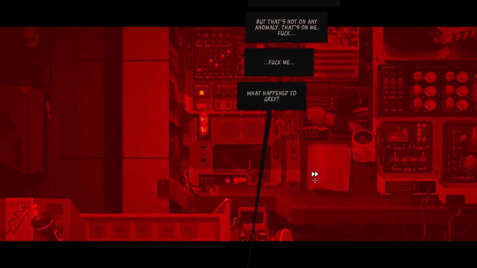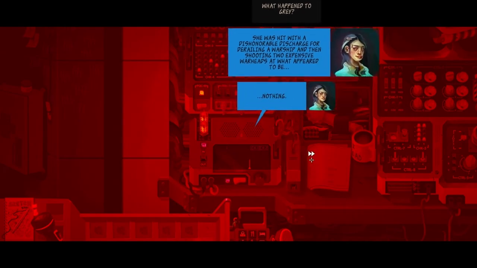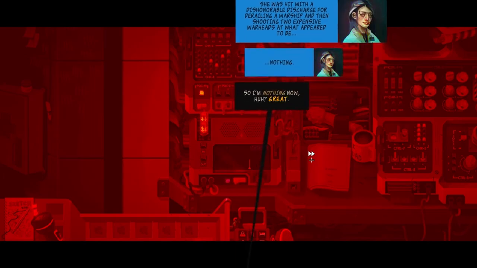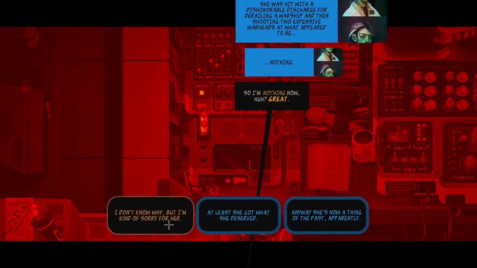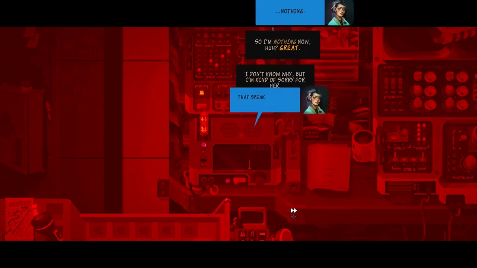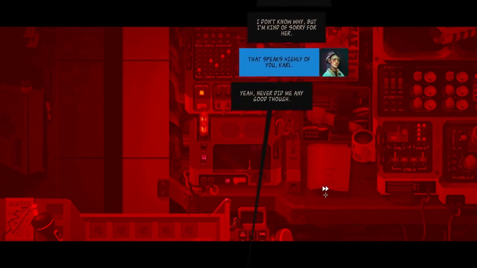What happened, Gray? She was hit with a dishonorable discharge for derailing a warship and then shooting two expensive warheads at what appeared to be nothing. So I'm nothing now, huh? Great. I don't know why, but I'm kind of sorry for her. That speaks highly of you, Carl. Yeah, never did me any good though.